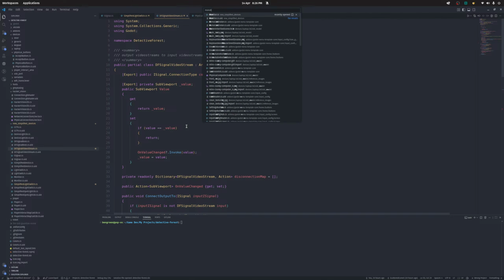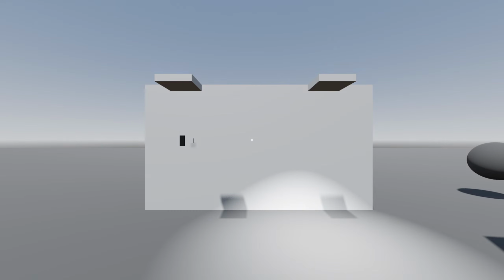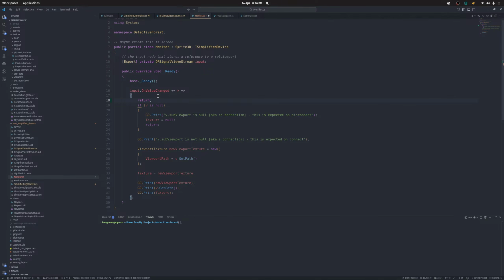Okay, so we probably want to have a little look at monitor. Right, so on value changed. Nothing's being printed when I start up the game. Is that true? No, it is. It's saying the sub viewport is not null. This is expected on connect, right? So it's here. So let's just remove all of that logic.